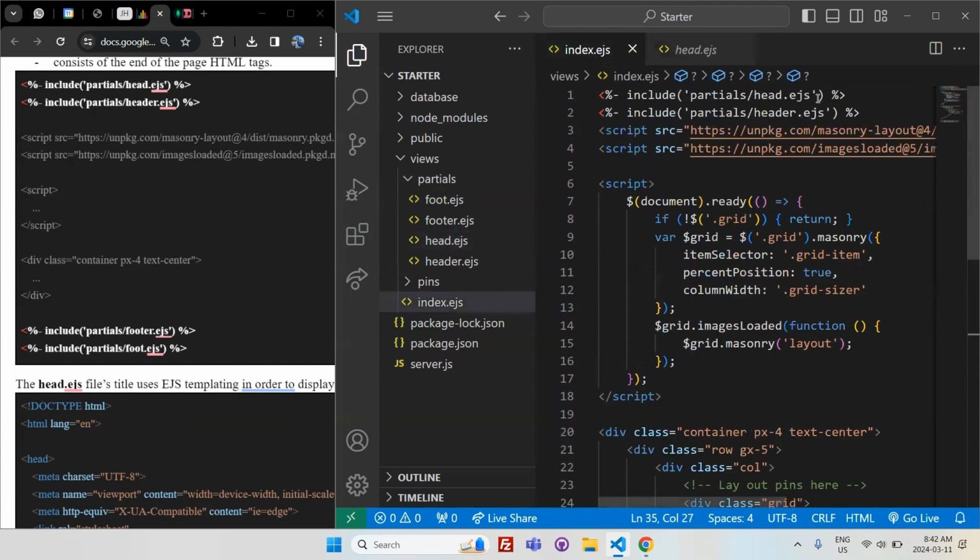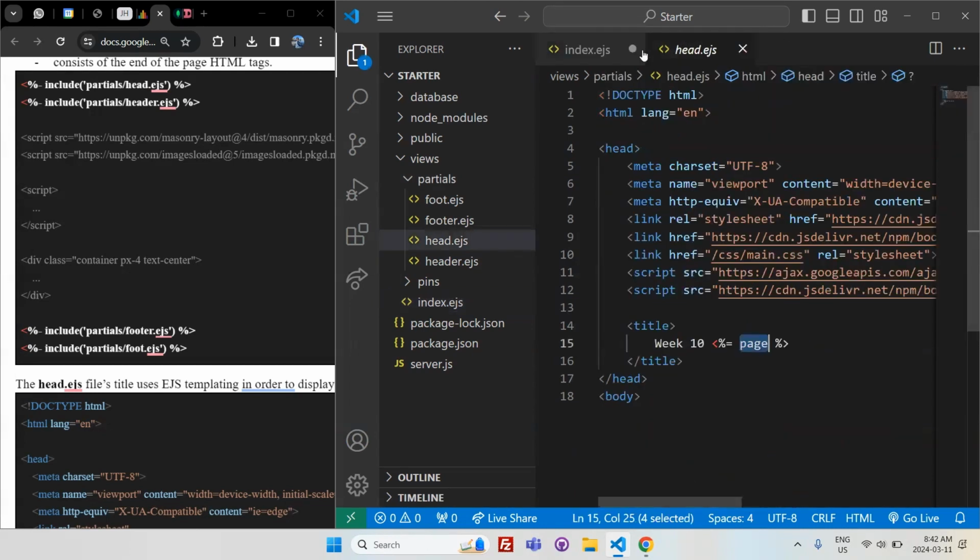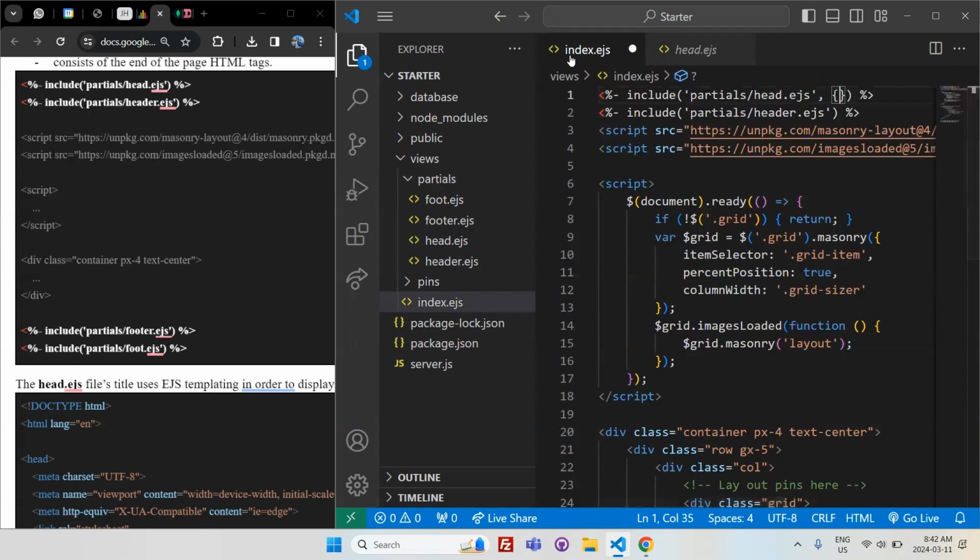So wherever you're calling head.ejs, you also need to pass some value for that variable page. So comma, curly brackets within page, you can mention that the title for this main home page is, let's say, home.